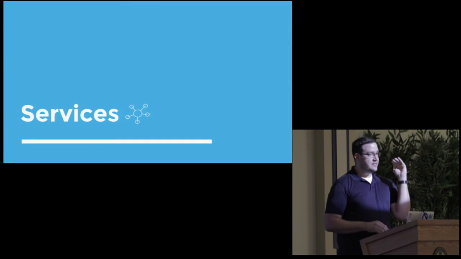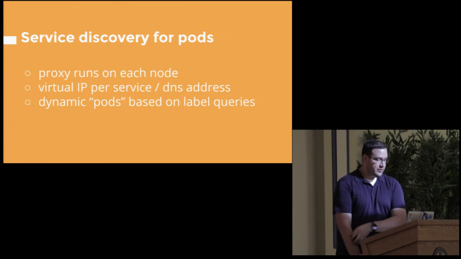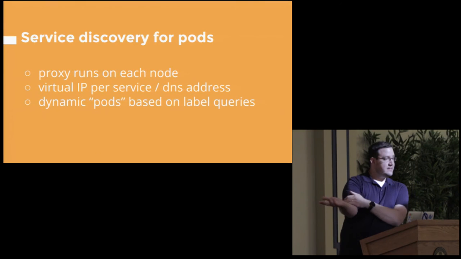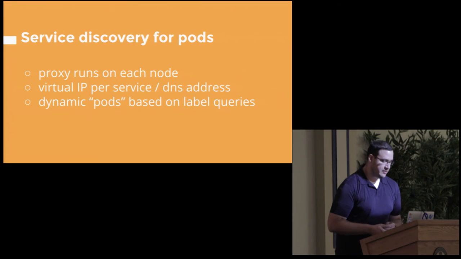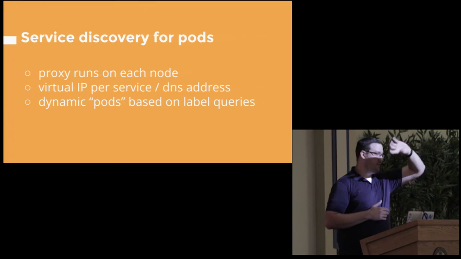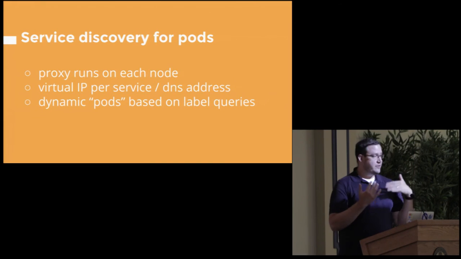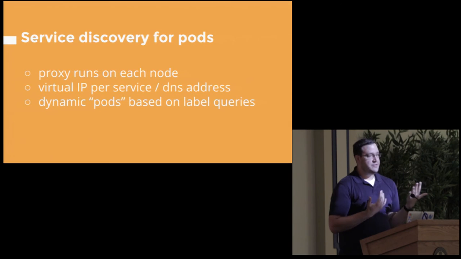And what we'll do is we'll define a selector on the service, and we'll say, hey, this selector selects these pods. So when we looked at those label queries, that's how the service will know what pods to send requests to. So a service gets a dynamic IP. It also gets a DNS address if you've installed that plugin. And you could think of a service as basically a mini load balancer. So anytime you build a cluster of servers, you want to put a load balancer out front. And when you get to a microservice architecture, you should put load balancers in front of every layer of your app. That's what the service is doing.